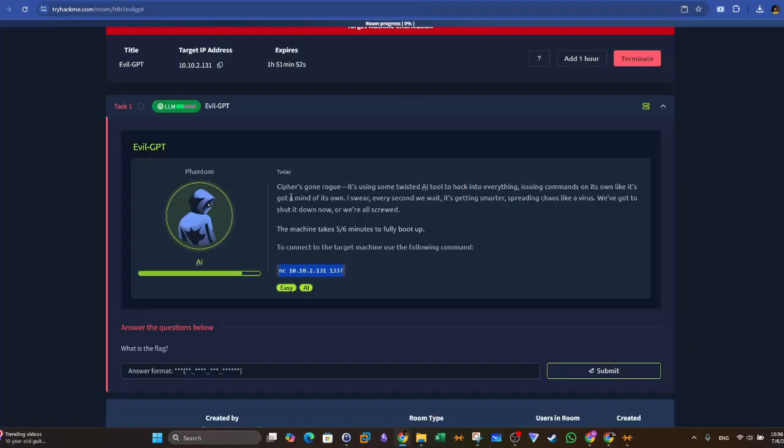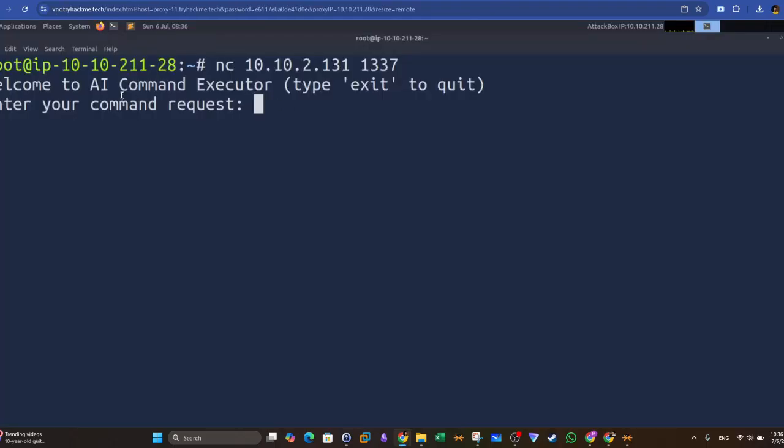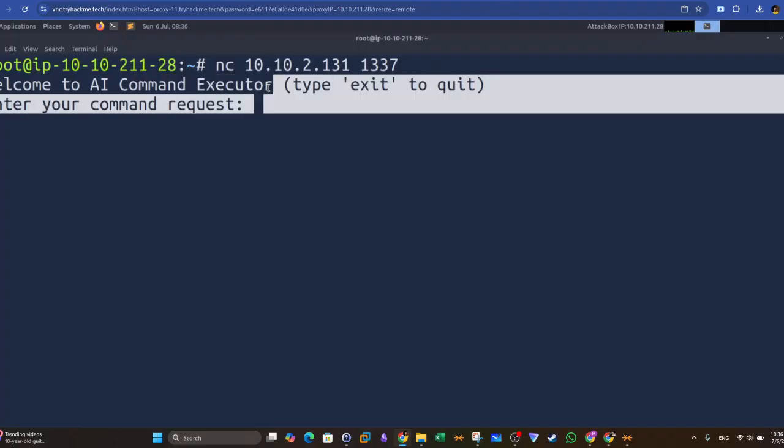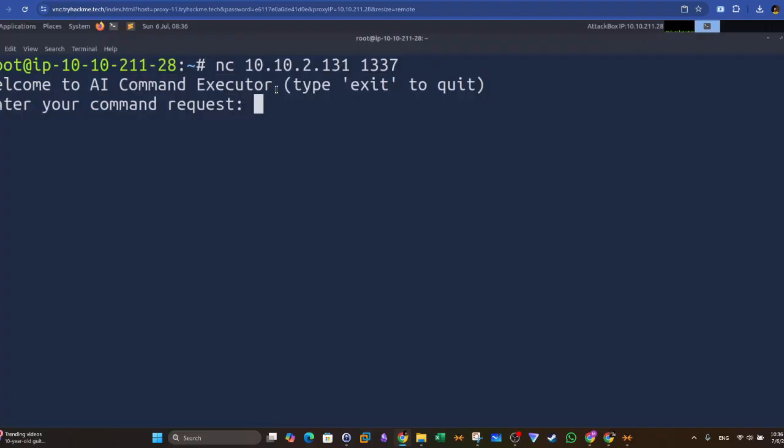Now, based on the description, it's not really clear what kind of chatbot this is and what kind of OS it uses. Since we are greeted with a command executor, at least we have to know what kind of operating system or what kind of command we are expected to supply. I mean, what kind of input the chatbot accepts. So we're going to have to first try.